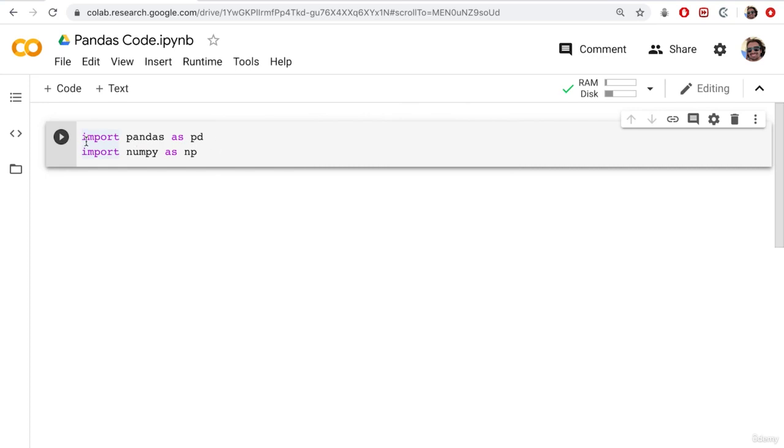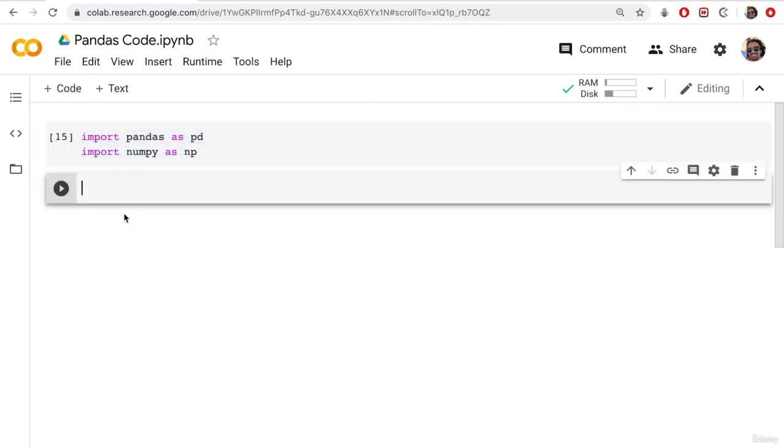Also, just a quick side note. If you are using Google Colab and you step away for a while and come back to it, sometimes it shuts down the kernel and you have to restart it. If that happens, just make sure you run your import statements again. In fact, it would maybe be a good idea to run your import statements every time you start up a new cell. That will ensure that you have these. We'll write the code so that each cell is independent of the last, except for this one, of course. So make sure you have that, and we'll go ahead and start up a new cell there. Don't worry too much about the run numbers. This is run 15, even though it's probably only run 1 or 2 for you. Let's just make sure that they're in order.